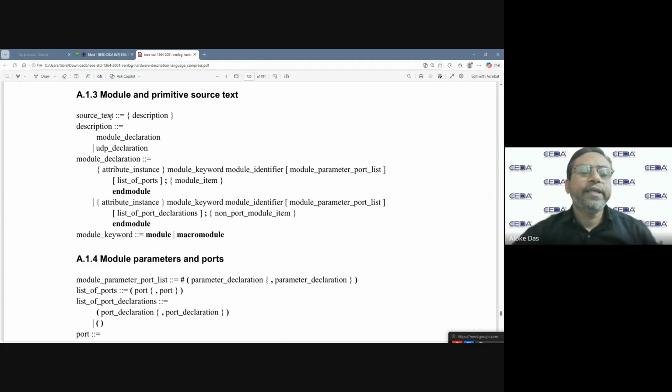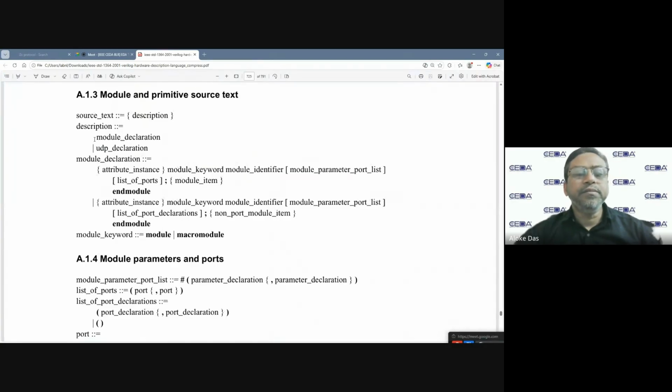Source text double colon equals to, within curly braces, description means source text, basically the whole main language, may have a description. If it has a description, that description should be either a module declaration or a UDP declaration.